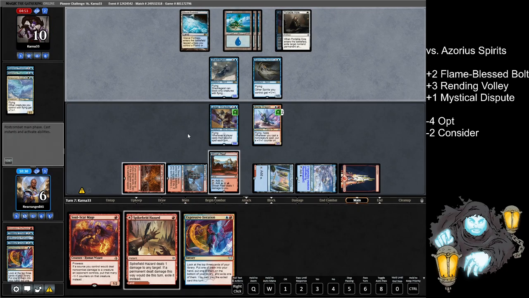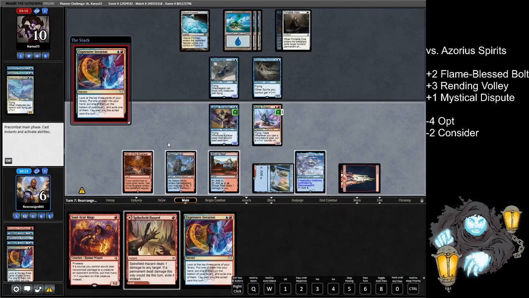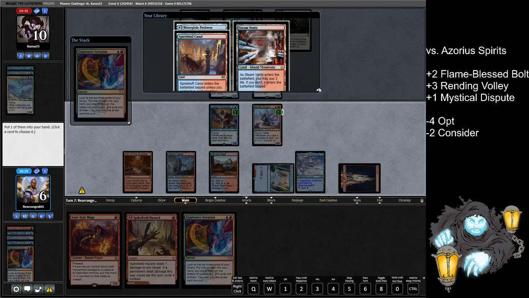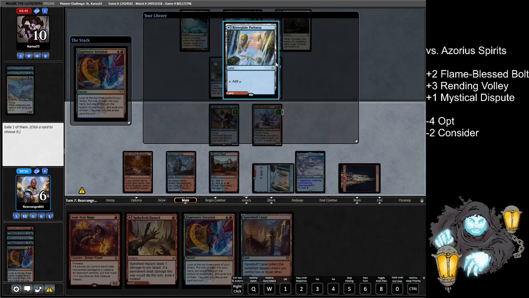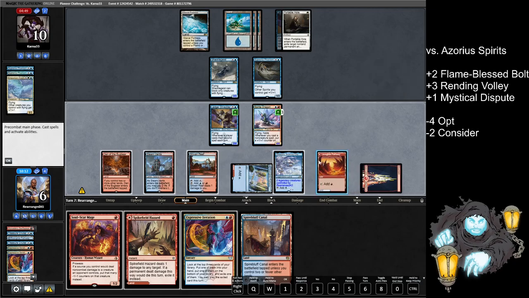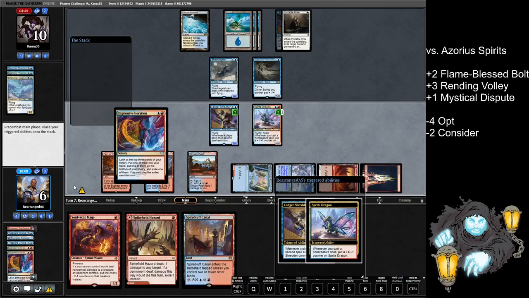Oh, this is almost best case, actually. Yes. Another Expressive? Oh my god. Yeah, let's do that. So now, if they want to Spell Queller, I still have another Expressive. Wait, what the f... I very much did not want that. That was terrible.